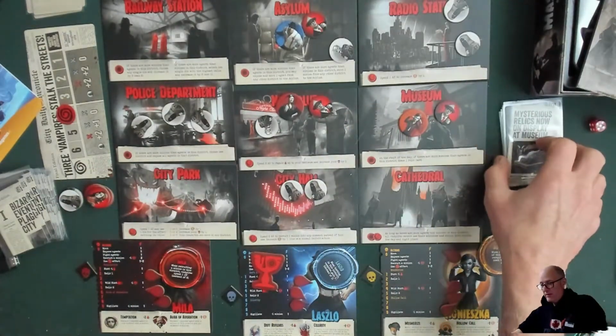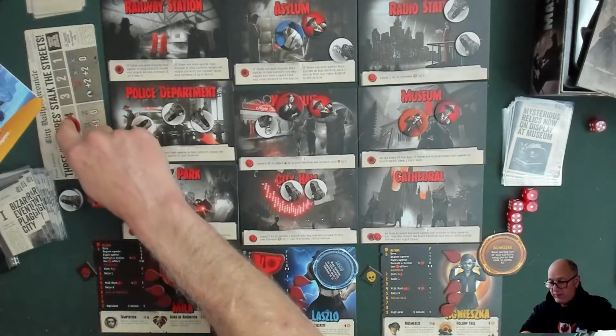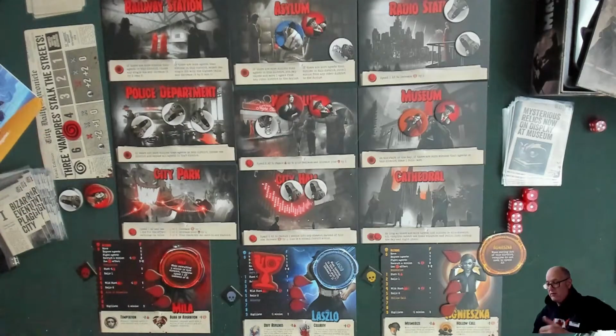So we can start maybe next turn drawing some relics. So that takes care of our 2. And we get to push this up 5 because part of the relic recruit action is to actually +1 on the veil. We don't want to slip this down into the veil. We're back to Mila.